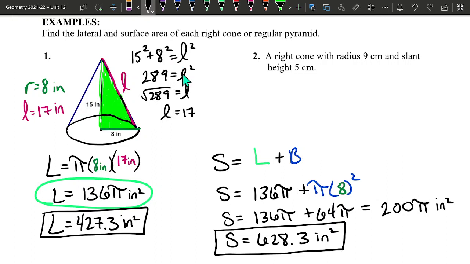All right, so I'm skipping the second example. You don't have to put everything in pi. You can just use the 427 and 420. For your final answer, you can use the decimal, but you don't want to use 427.3 when you're calculating the total surface area because you rounded that. That's not an exact number, so your answer will be off by a little bit if you use the rounded decimal. That's why we do it in terms of pi and then the answer.